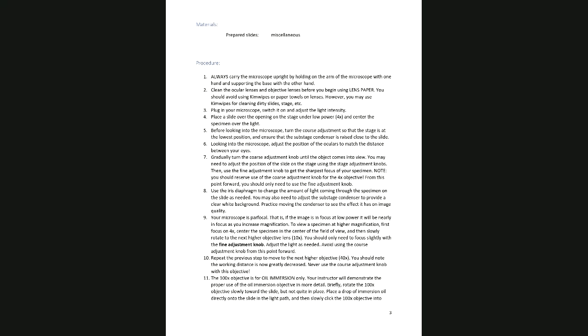So that does happen. But ideally, you go step by step, lens by lens, making minor adjustments, keeping everything in focus, and then you go to oil. Everything should be good. If you lose it when you go to oil, carefully rotate the objectives so you don't get oil on the high dry lens, back to 10x, focus through 10x, and then jump back to the oil lens, and things should be good.